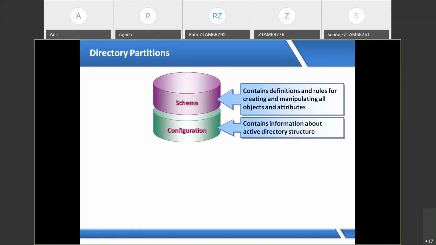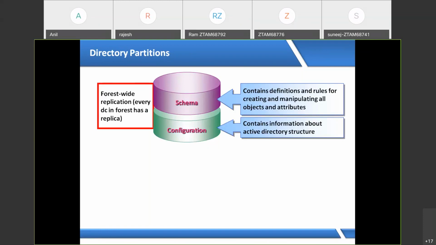So the first part of the Active Directory database contains the schema partition, which contains the rules or definitions through which we'll create the Active Directory objects. What are the Active Directory objects? We discussed them a number of times: users, groups, computers. These are called Active Directory objects. Then the second part of the Active Directory database file contains what? Configuration, which contains the information about the Active Directory structure, like the child domains and trees.